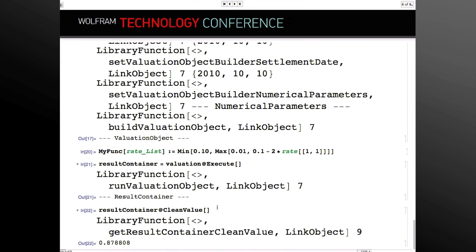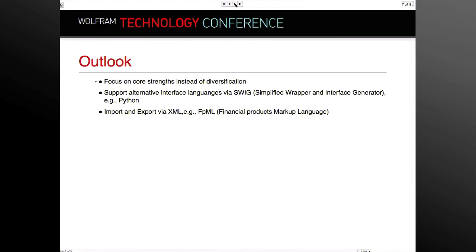So what this actually means is that by simply changing your coupon function, you can basically change the whole definition of the bond. Usually the coupon function can be easily obtained from the term sheet. You just have to translate the mathematical notation of the coupon function to the actual Mathematica code. And with the old interface, if you wanted to change the coupon function to a different one, it often meant that you had to set up a completely different instrument type, which was very cumbersome. You do not have to do this now with the new interface.